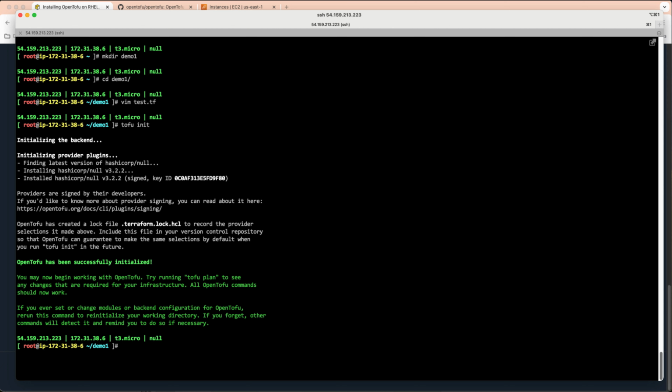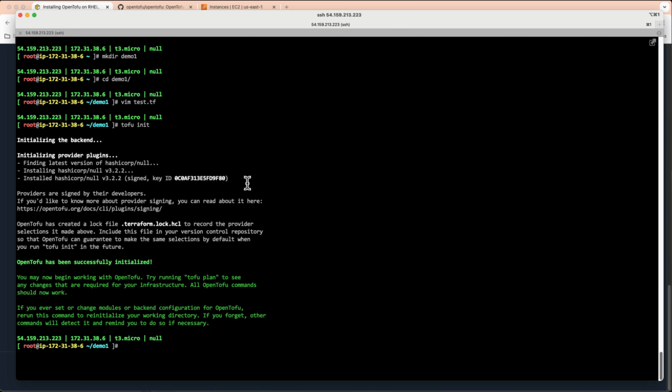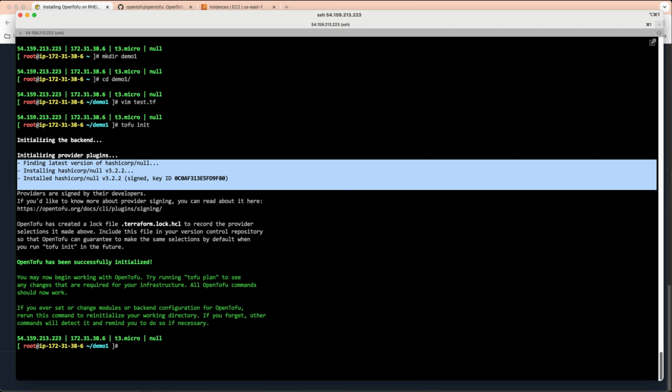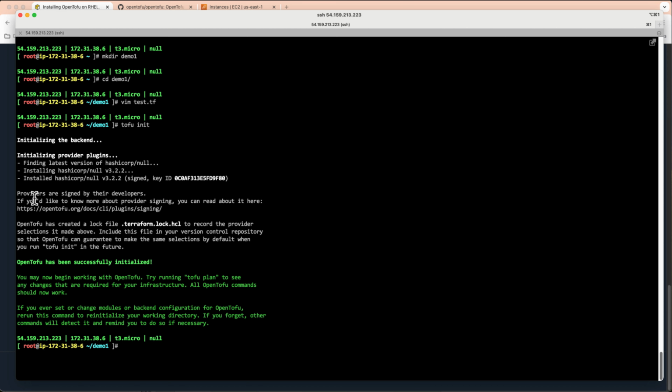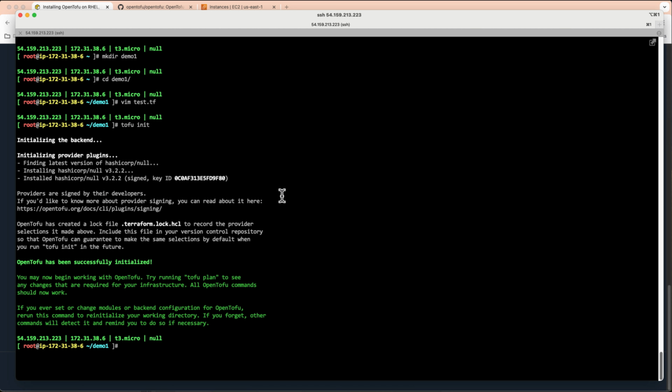Yes, there you go. We can see that it is still getting the HashiCorp plugins itself. And even I'm not quite sure how it is going to work later with Tofu and their plugins. I hope they definitely have some plan around it. So maybe we'll see more in the future. For now, they're just relying on the registry of Terraform itself.